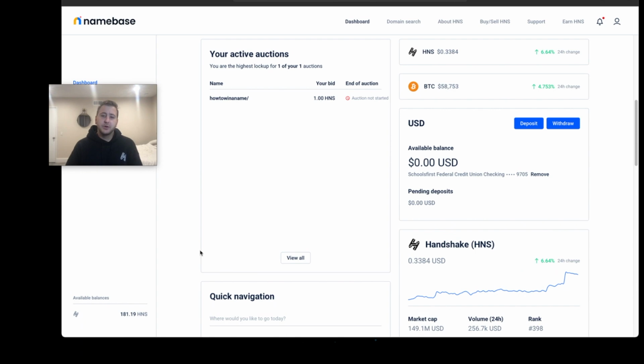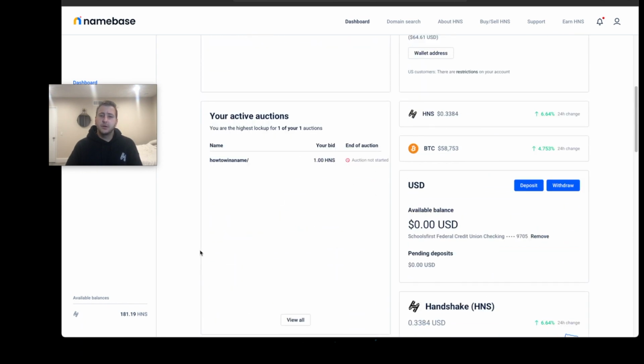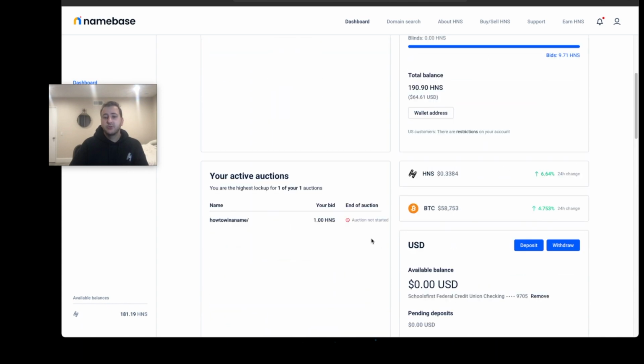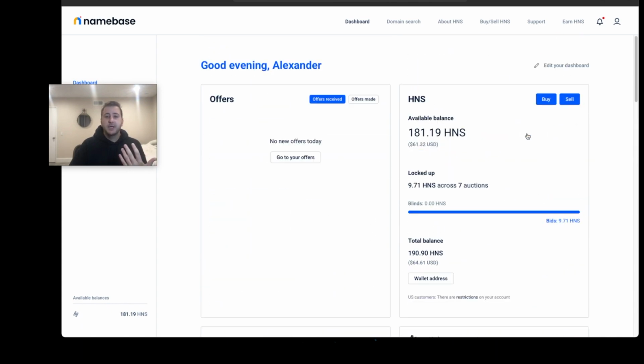What you want to know if you're in the United States is that there are, I was looking for it here, I thought there was a part that went over it, but I can try to summarize it. In the United States, if you want to add money to your Namebase account, go ahead and do that, and I'll show you in a second. You can do it with your bank account, so with dollars, which is what I did, and that was here, right? So I deposited, and my bank account is connected, and I would transfer dollars to my Namebase account.